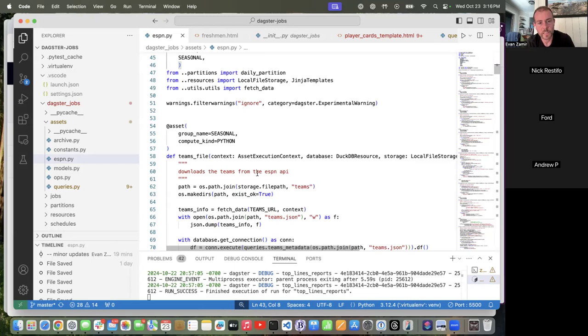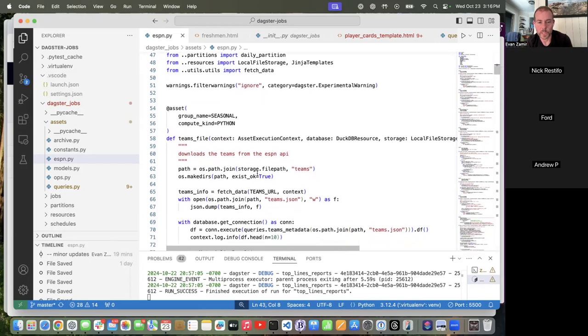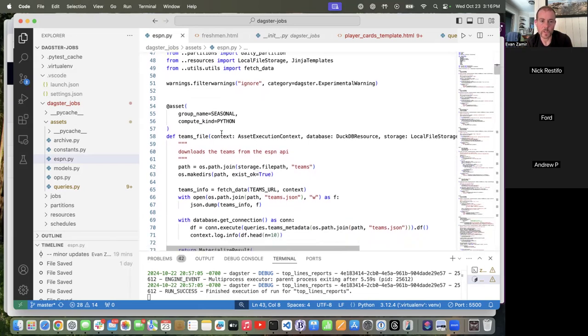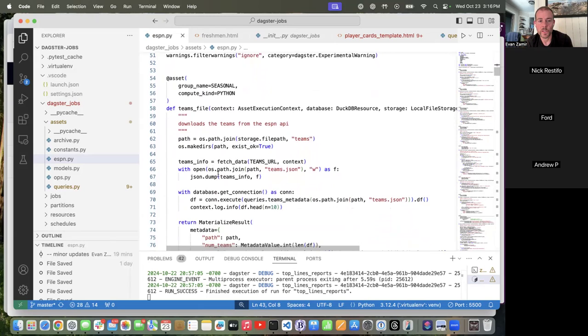You just have to figure out the way that you want to do things, especially in my job, where I've had to switch over to Dagster. If you have a team, it's a little trickier, because you all have to decide how you're going to do things. So it can be a little tricky, but anyway, you have this asset decorator, and for the most part, it's just Python code.